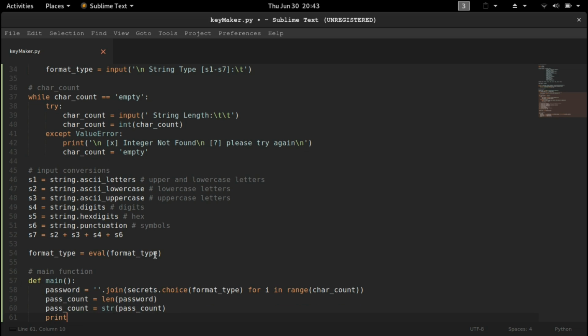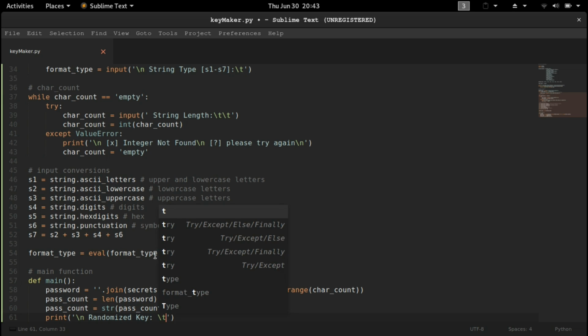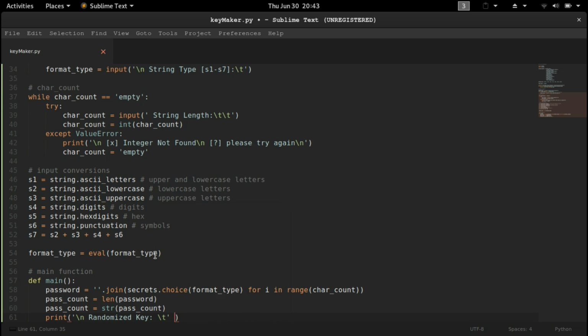So print, bump this down a line. Randomized key. Maybe tab it over. Plus password.